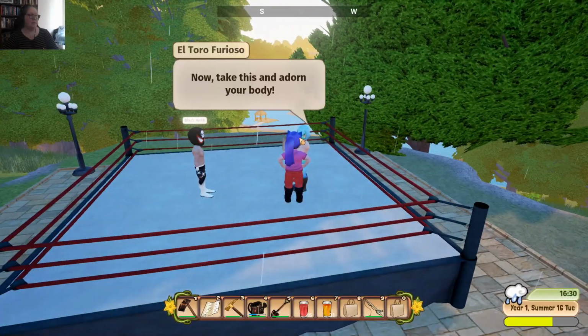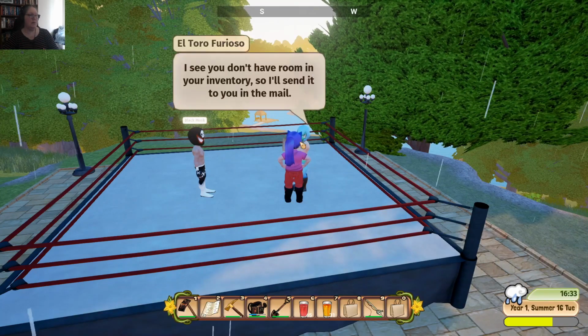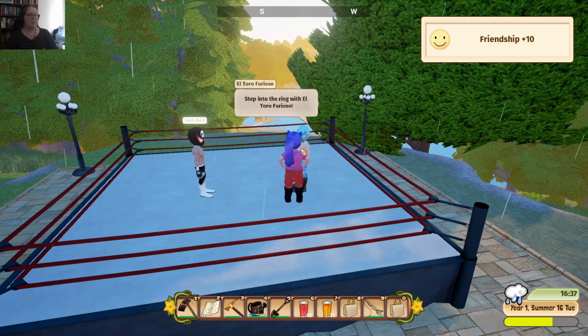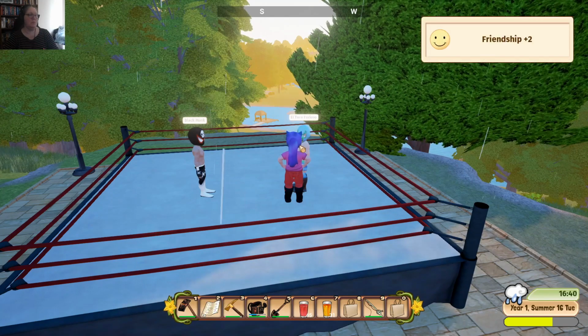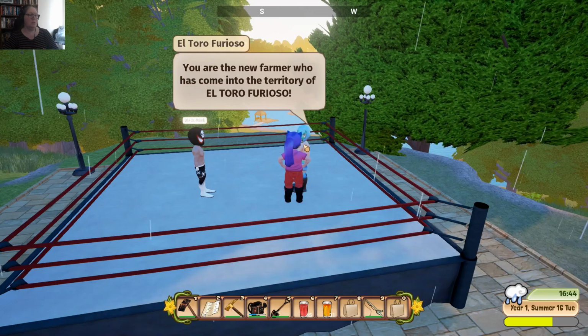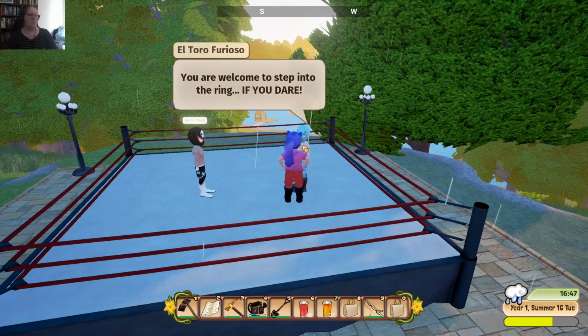Gracias. Very good, my friend. Now take this and adorn your body. Your image lets the world know that you are a hero. I see you don't have room in your inventory, so I'll send it to you in the mail. Ha ha! If you dare! Step into the ring with El Toro Furioso. If you mess with El Toro, you'll receive the horns. Ha ha! If you dare! You are the new farmer who has come into the territory of El Toro Furioso. Have you come to challenge me? You're welcome to step into the ring, if you dare.